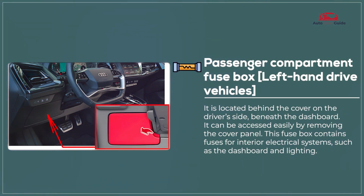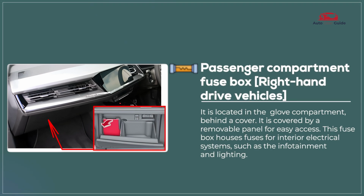Passenger compartment fuse box, left-hand drive vehicles. Passenger compartment fuse box, right-hand drive vehicles.